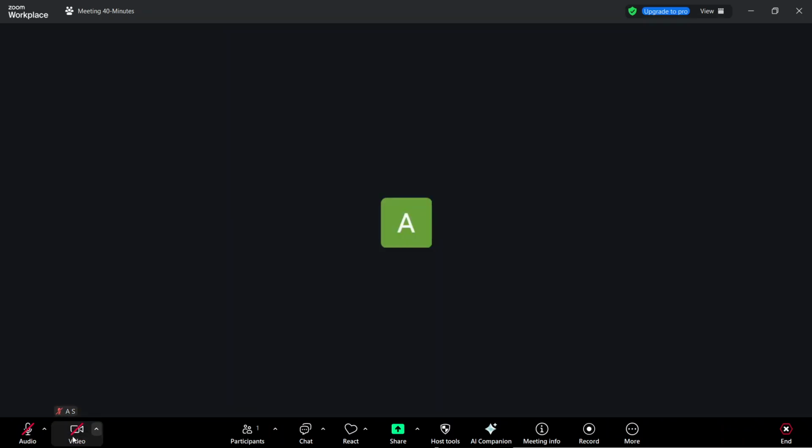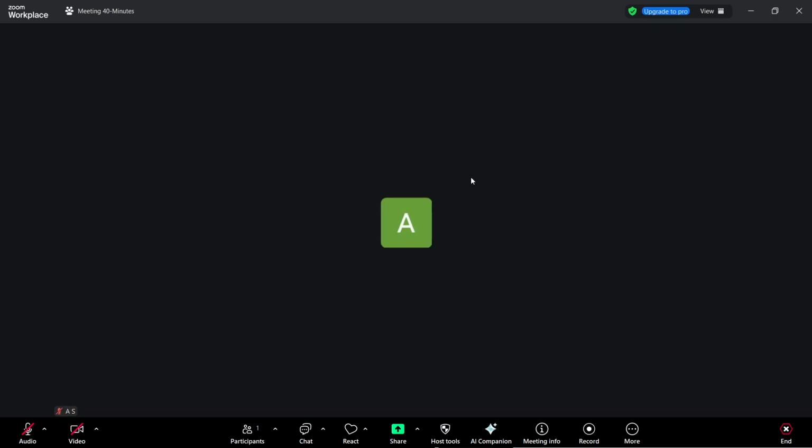At that point, Zoom will show your profile picture in place of your live video, as long as you've already uploaded one to your account. This is useful if you want to maintain a more polished appearance in meetings without staying on camera the whole time. It can also help other participants identify you more easily than if only your name appears on screen.